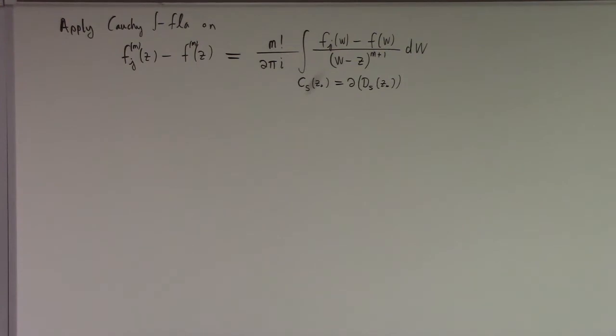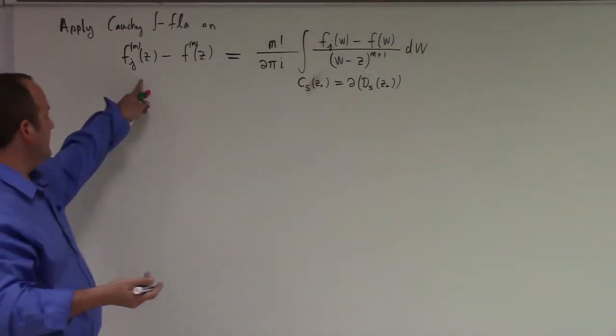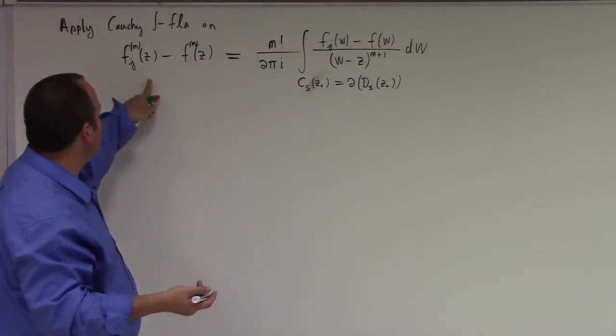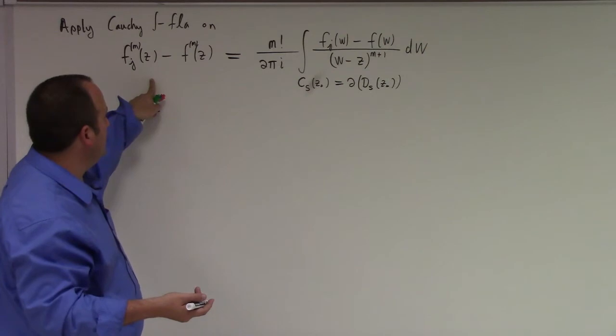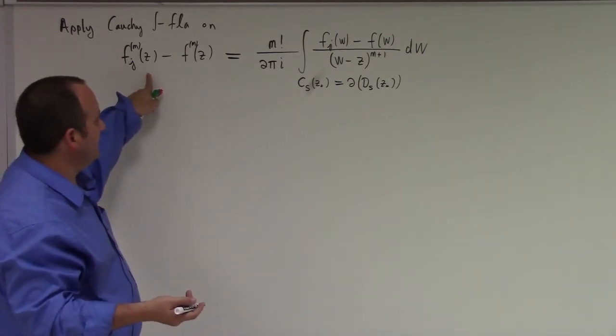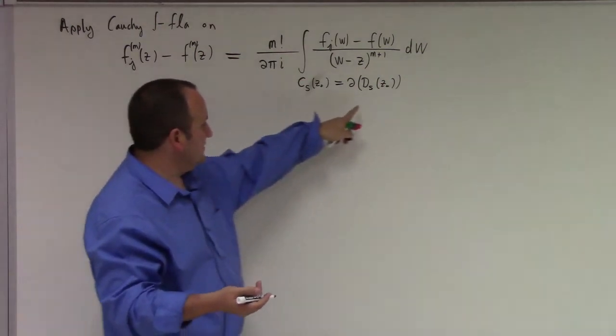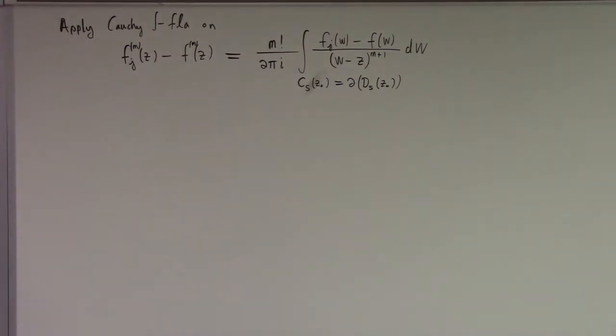How do I know this? We have an earlier theorem that the mth derivative of a holomorphic function is once more what? Holomorphic. And so we have that theorem to work with. I'm using that, and so I know that this is a holomorphic function. In fact, it is holomorphic on the bigger disk, the red disk, but it's certainly holomorphic on the green disk as well. So I'm using that there.